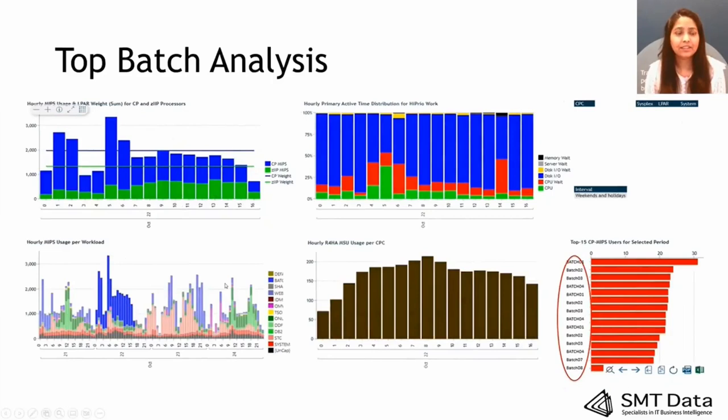Next slide, the same report, but I have selected only the batch. And you can see the blue bar graph is a little highlighted. If you select that one, then the top 15 will automatically modify, and it will show the top 15 tasks during that time. You can see my top task is batch 1, 2, 3, 4 because it's demo data. I can't show you the real batch, but if you use this one, you will get to know the batch name, what consumed high during that time.